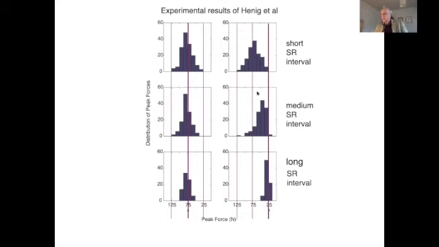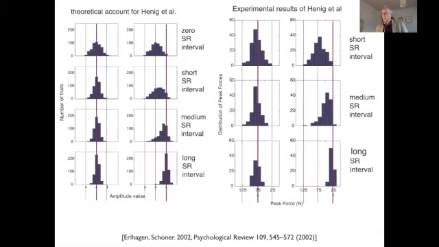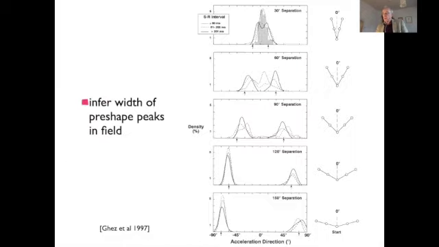And then you see the graded shifts, including an intermediate distribution that is centered on some intermediate value, and then you ultimately get to the correct choice. And you can compare that across theory and experiment. You can hardly tell which is which here. So we were able to account for that correctly. There was a whole bunch of different things that we were able to model that way.